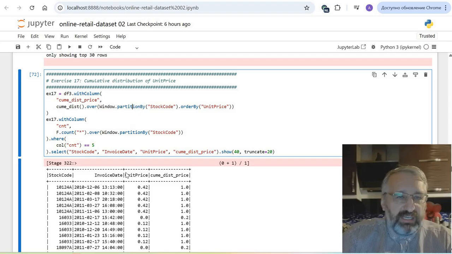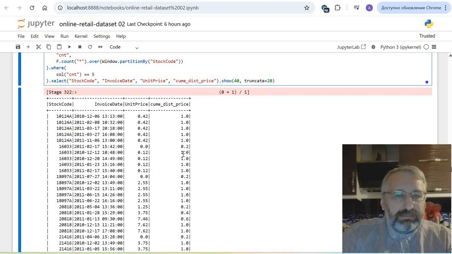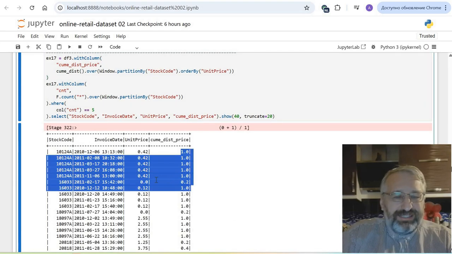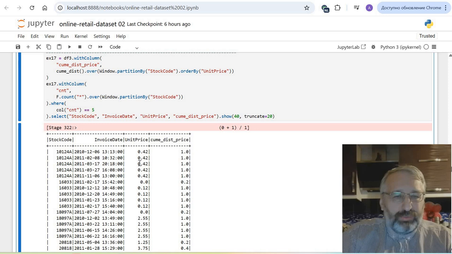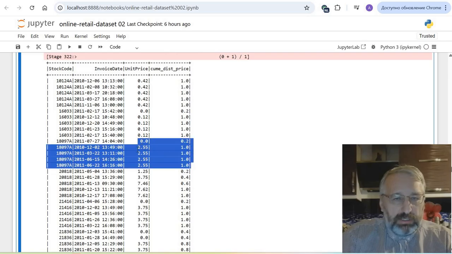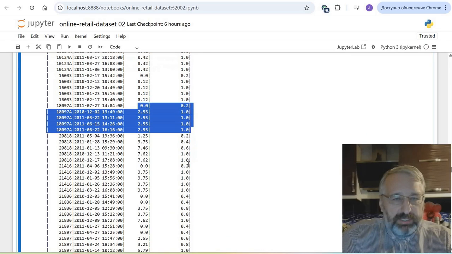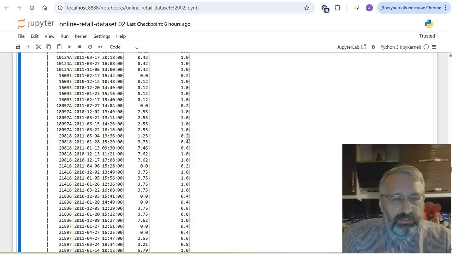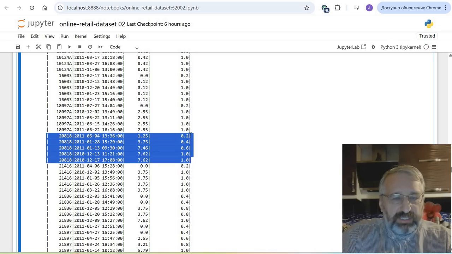Exercise 17, cumulative distribution of unit price. Okay, we've got this 0 to 1 estimate of how values are distributed. And you can see, here the values have a significant increase, so they distribute in a certain percent.